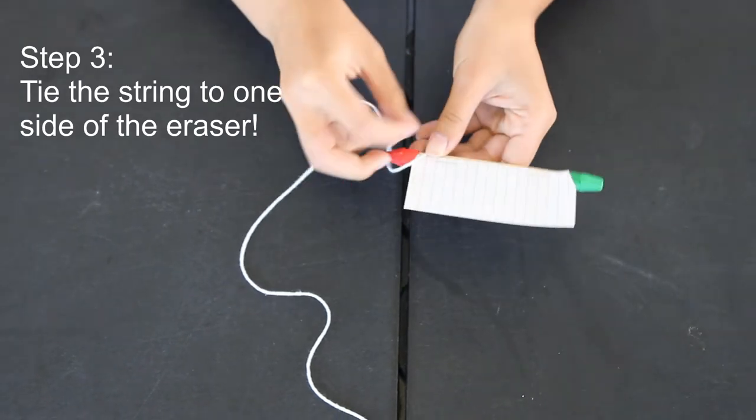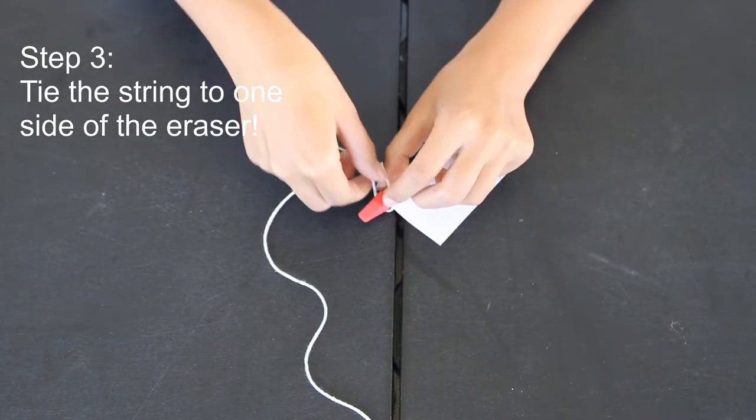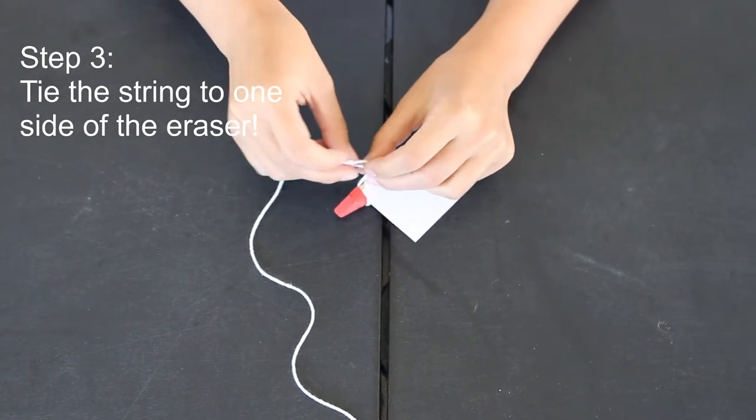Next, tie the string around the stick just beneath one eraser. Make sure to double knot it so it's secure.